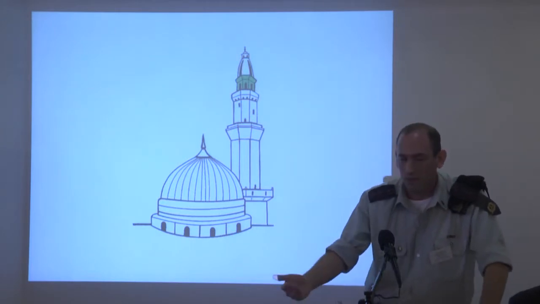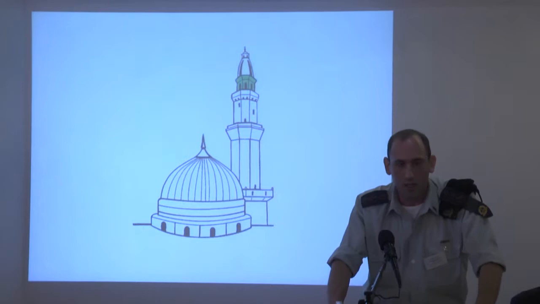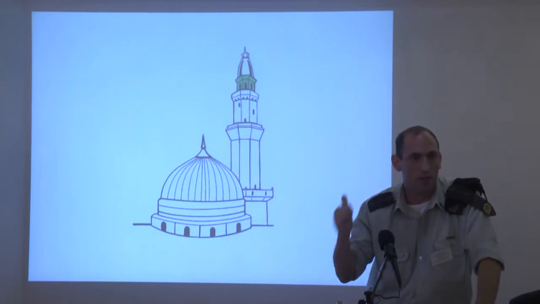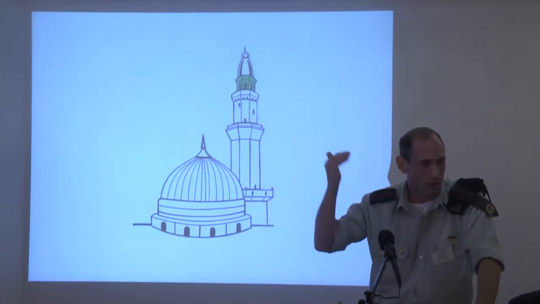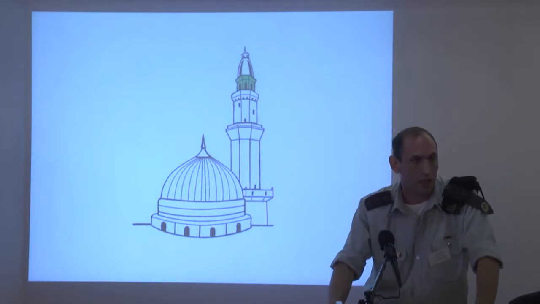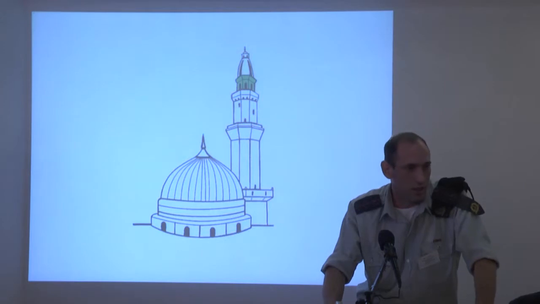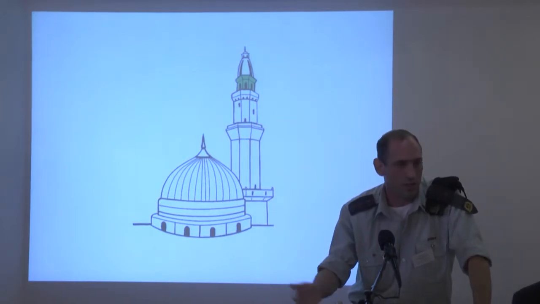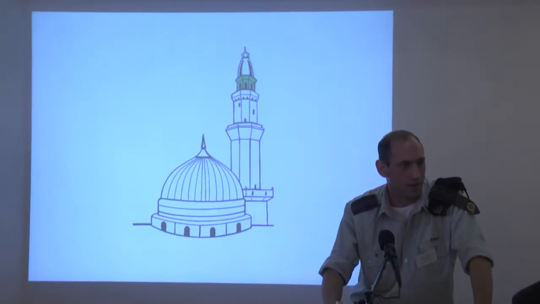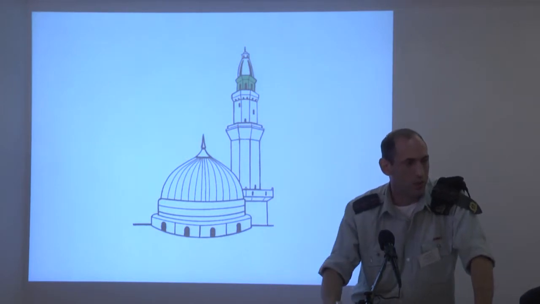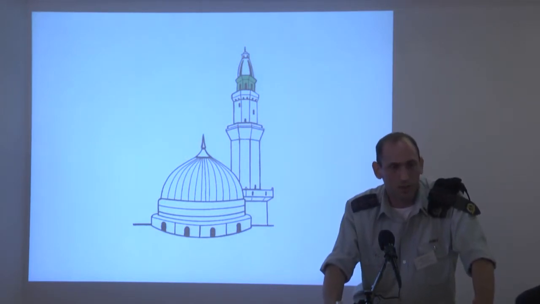They do it as fast as possible. And the question is, what is the military objective here? Is it only the minaret or the whole mosque, the whole building? Now, there might be cases in which it's easy to target only the minaret. If there is an attack helicopter, I think the weapons that it has can target only the minaret. But there might be cases that it's almost impossible.